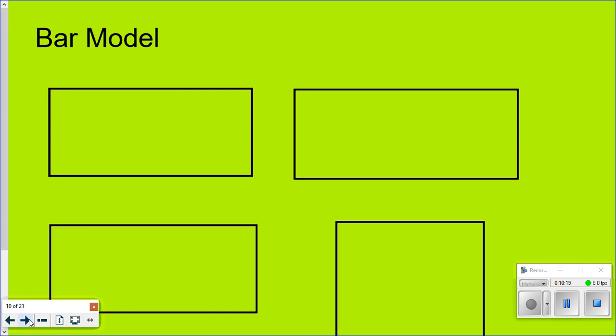Go ahead and draw just one rectangle model. You can call it a bar model if you want. Go ahead and make your subtitle. Let's make our subtitle bar model. And I just want you to draw one. I know I got a couple on here, but just go ahead and draw one. One bar model, please. And we're going to make a four.